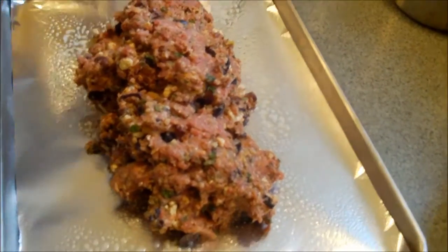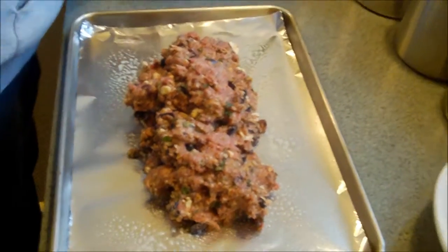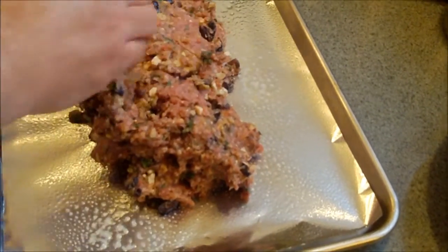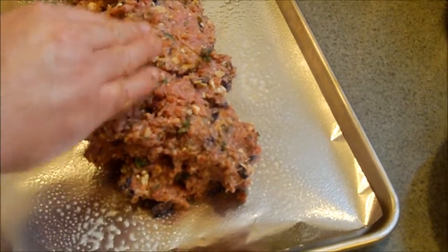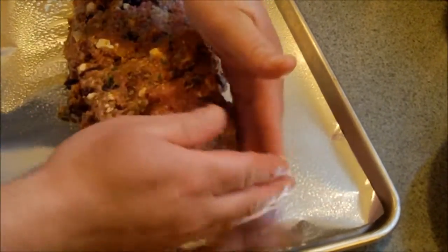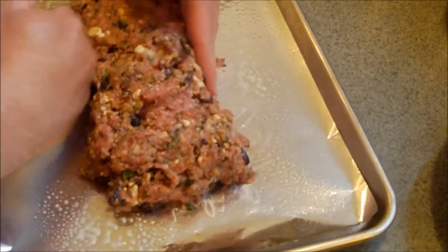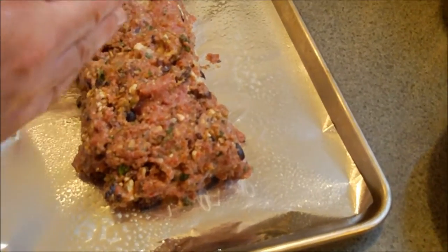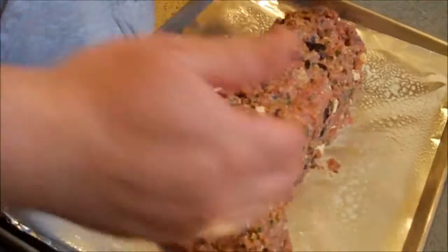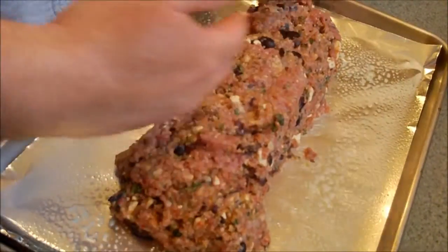Could you put this also in a loaf pan? You could, but you'd need a pretty big loaf pan for this, or you might have to put it in two. I like to freeform the thing. I also find, because you do have a certain amount of fat in the meat, this way the fat drips out of the meat and away.